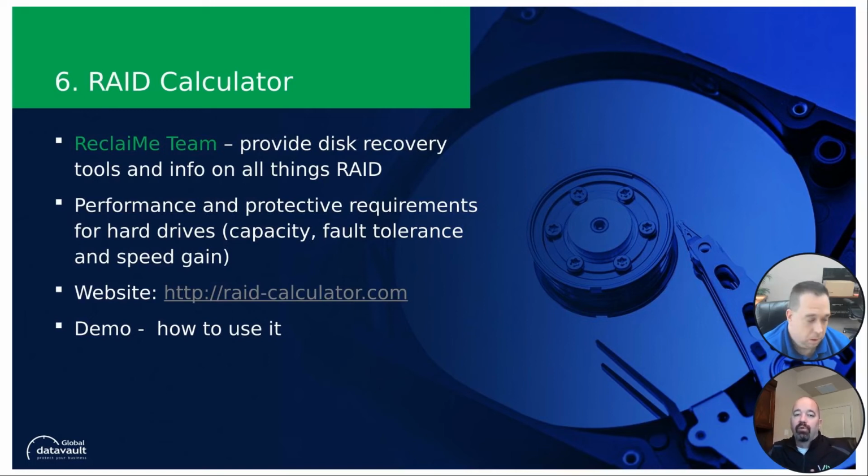So we can see some performance gains with different types of RAID. We'll be able to see the amount of storage that you have usable based on the number and size of your hard disks, and what type of read and write benefits you get, if any. So this is raid-calculator.com. If you get an error, it is just HTTP. There's no HTTPS on that one, so be sure to check that if you visit the site. And Steve is going to show us how it works.